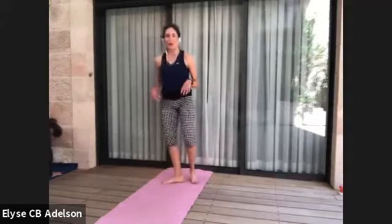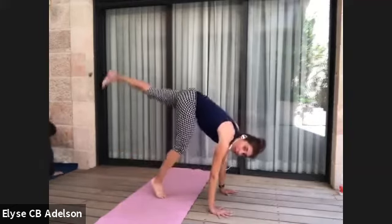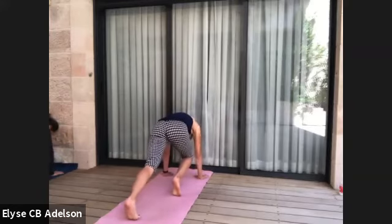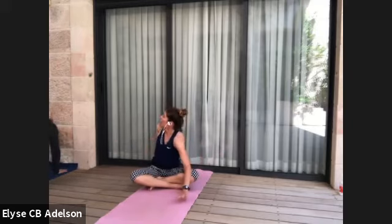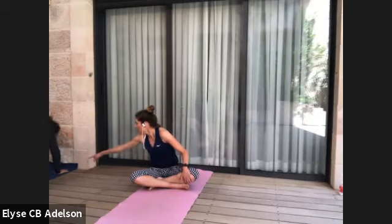Practicing the practice of kicking up involves a lot of ground reaction force — pressing the earth away between your hands and your feet. There are ways to hug that knee — the knee that's down — into the chest. When you lift the knee that's bent and straighten the leg, think of hugging the thigh bone up into your hip socket — that's the active hip flexion we love. Lead this movement not from the top leg but from the hips going to the wall. When we forget about our hips, that's where the banana back happens. Think of leading from the back of your waist and the back of your hips to the wall, instead of trying to get the leg or heel there.